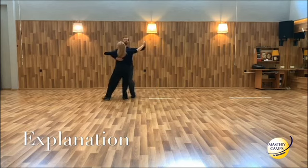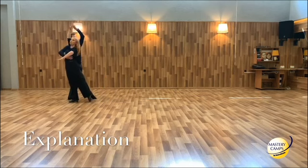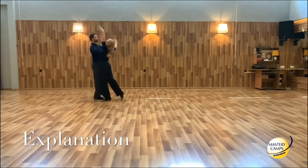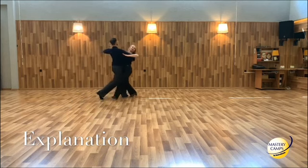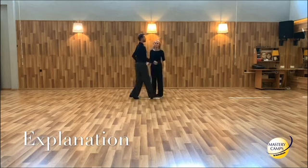I go quick, quick, reverse turn. Now I go outside partner forward. And then I'm turning. You can see hopefully my shoulders are beautifully parallel to Slawek's. And then he indicates the next step forward. And I'm turning into a tango close, or in our case, ended in promenade position.